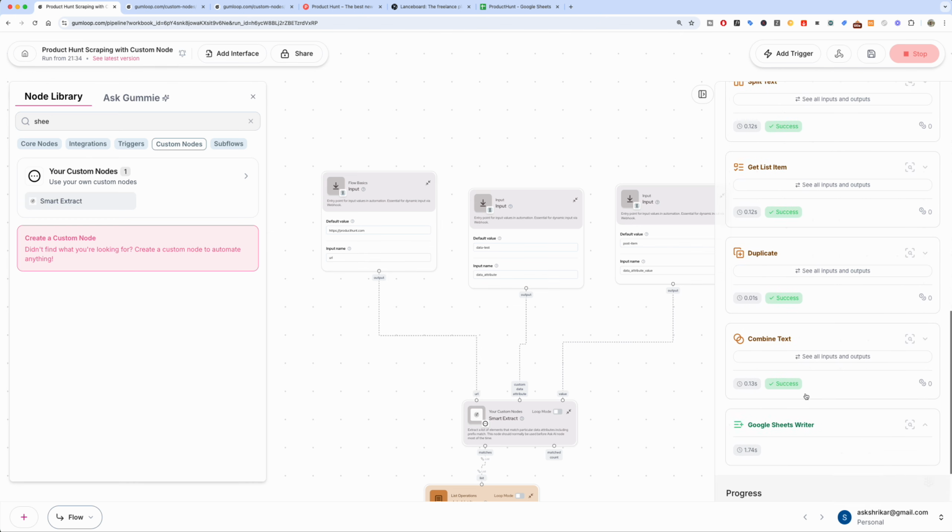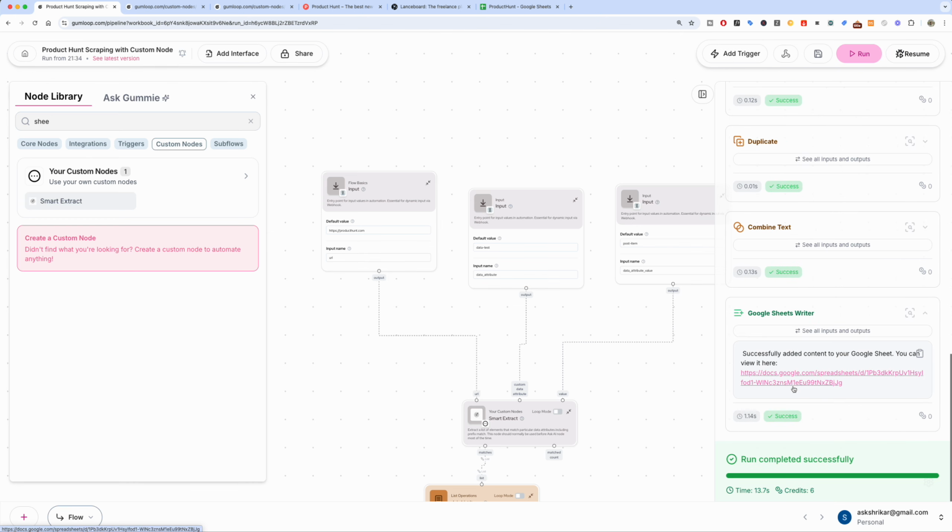One more thing I found is that doing it this way is much more effective because it only takes 6 credits. If you take the other route, it's probably going to take more than 10 or 15 per link per web agent, so that one is going to be costly. For this one, the whole workflow just took 6 credits.